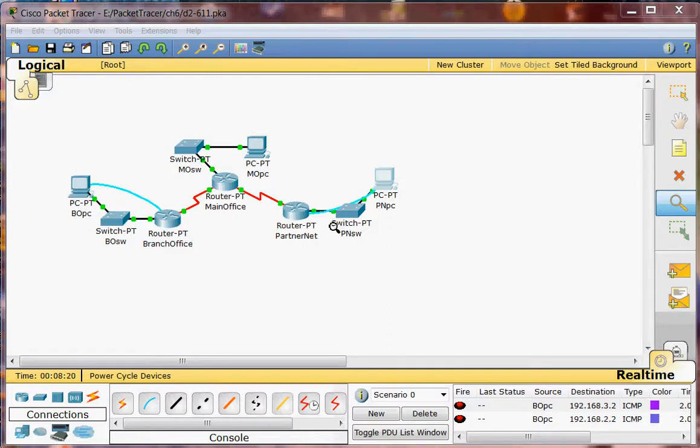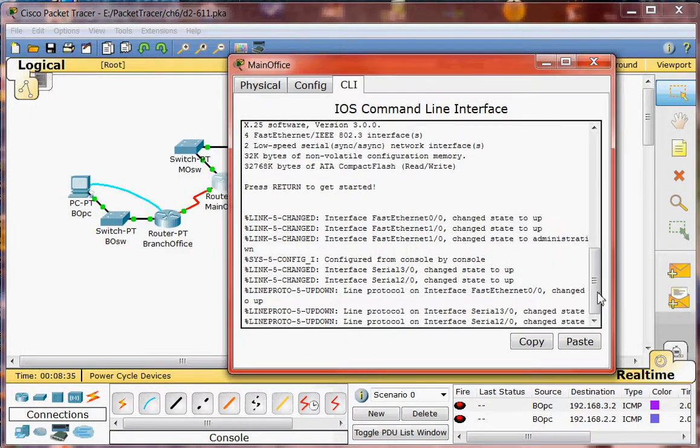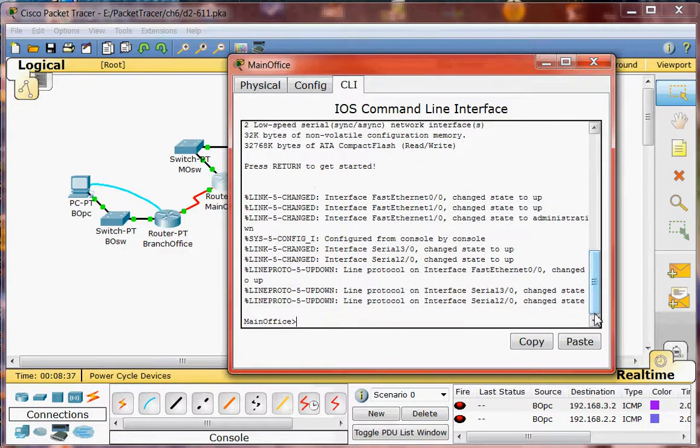So in order to do that, we're going to go into this router, and we want to first enable and get to the global configuration mode.